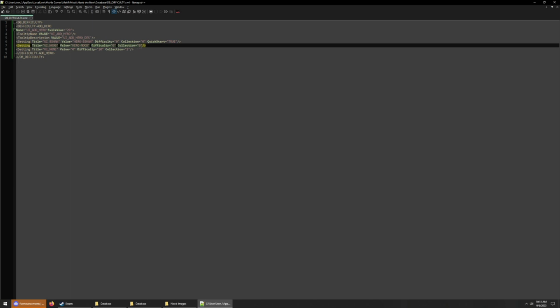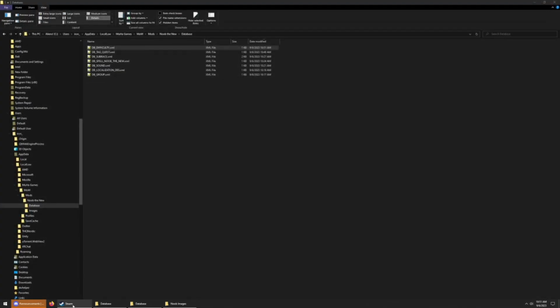So that's what we do, and like I said, we just copy and paste that. You can put other heroes in the same way. You do the same thing and pretty much just copy the same line. You'd have to go in and get the UI name out of the UI file and all that, so that's a little bit more. You poke around the files on your own, and you'll see how that works out.